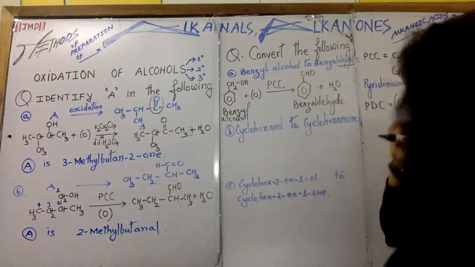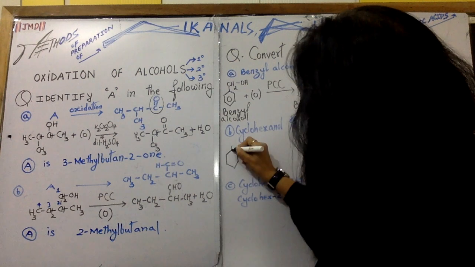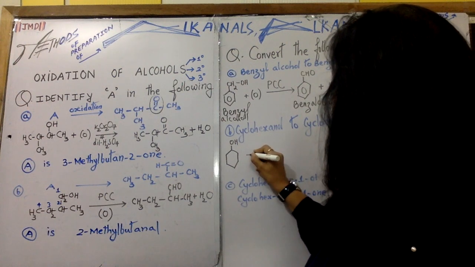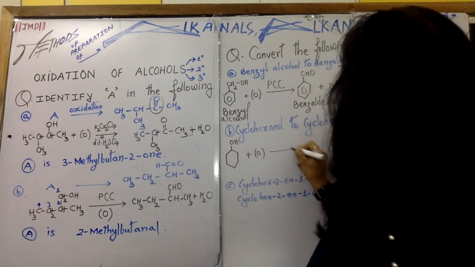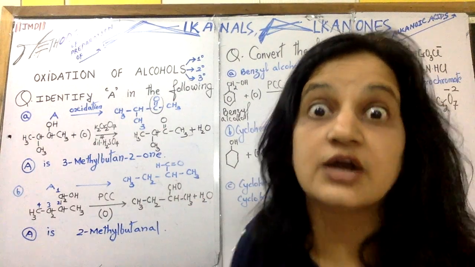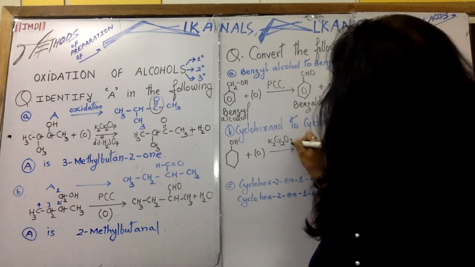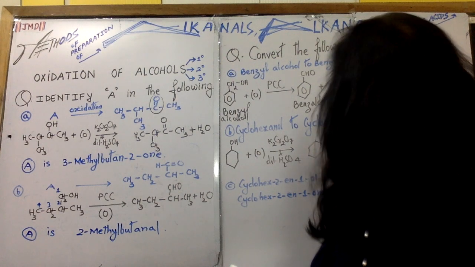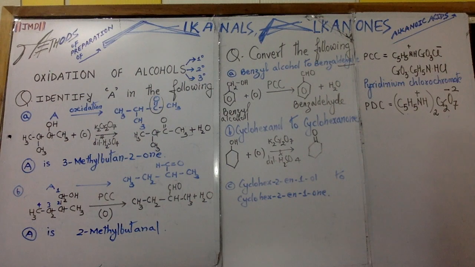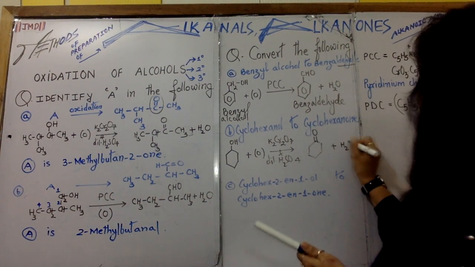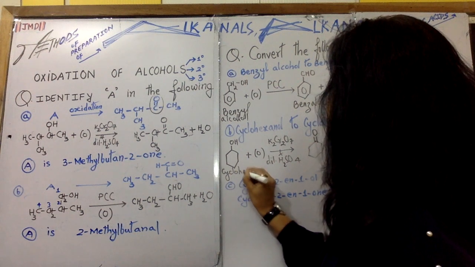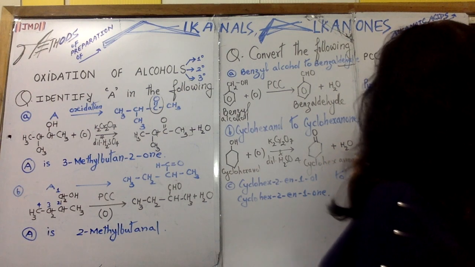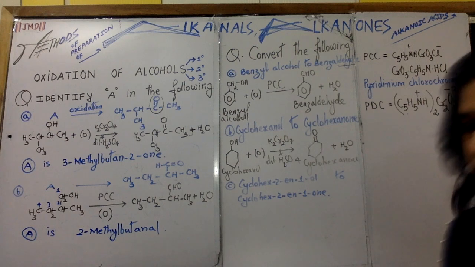Now this one. Cyclohexanol. ये cyclohexanol. Okay. गोलू मत बना देना अंदर, नहीं तो बेंजीन बन जाएगा. To cyclohexanone. Plus oxidation, ketone है, you can use K2Cr2O7. You can't use PCC-PDC. K2Cr2O7 and dilute H2SO4. क्या मिलेगा? Ketone बनेगा. So cyclohexanone. नाम वाम लिख देते हैं. Cyclohexanol. Cyclohexanone. Okay. Now we go to the next one.